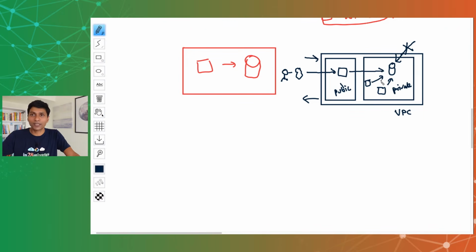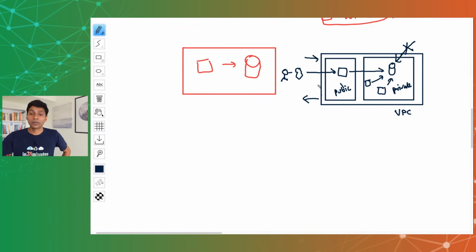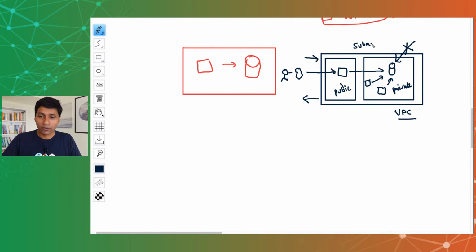This would ensure that you have good security for your applications. So nobody will be able to connect to the database directly. If somebody needs to connect to a database, they would need to log into a specific VM which is inside this specific network, and then be able to connect to the database and perform operations. So you'll be able to control which traffic is coming in, which traffic is going out from your network by using VPCs and subnets. So these two in here are subnets.